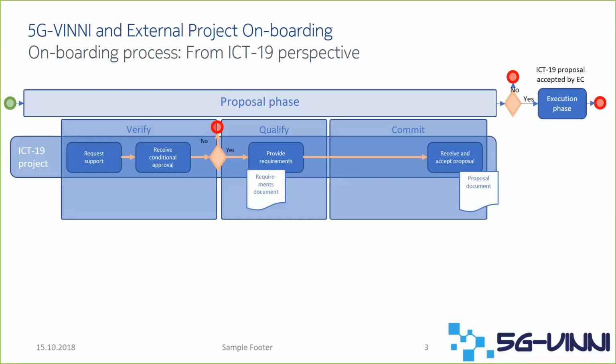But the intention here is not to have a very long process. We're clear on the time aspect, so really it's to keep this as light as possible. What is important there, though, is the level of information that you provide us, that we have a level of information that's useful for us, that we can actually work from, and that actually saves us having to have a number of meetings or a number of back and forth communication with yourselves. Okay. So that then is the overall process for you: request a report, receive a conditional offer, give us the requirements, your use cases and information, and then receive from us a proposal. Okay?